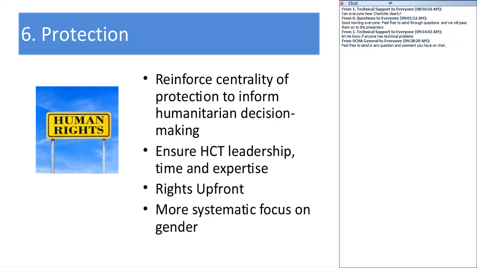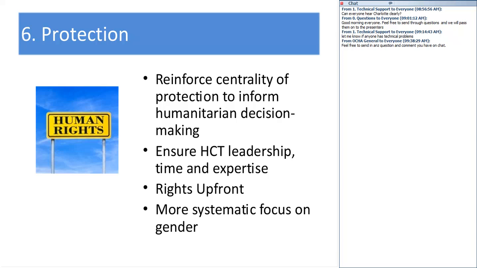What we also saw is that in a place like South Sudan, where you have high levels of SGBV, really having those operational actors on the ground who have the time, capacity, expertise, and ability to engage more systematically is a real struggle when you have a massive rapid response process that's heavily dependent on logistics. So how do you balance that, and how do you ensure that those actors are sufficiently prioritized?